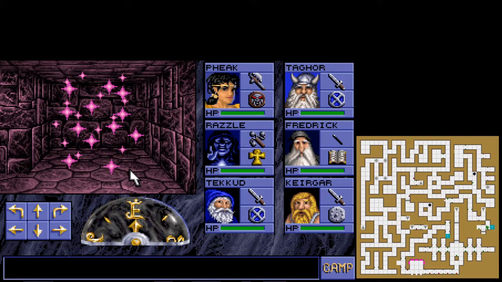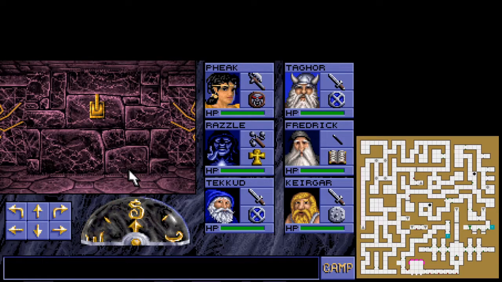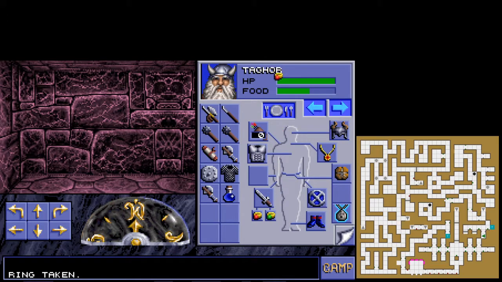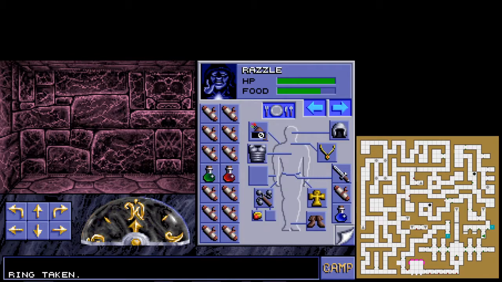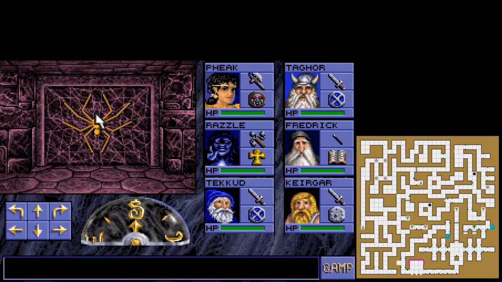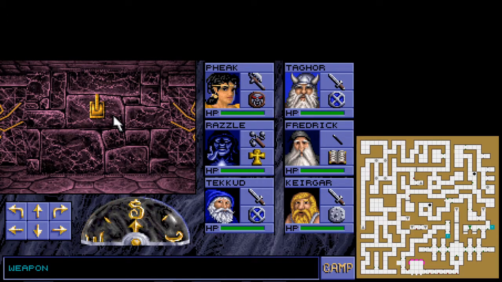A new area. One I've been in before, but I didn't explore fully? I might have gone into the portal by accident. What's behind this door? A ring. What's this ring do? Razzle. Or. Okay. Magic. Armor. Weapon. Oh, okay. Oh, hang on.